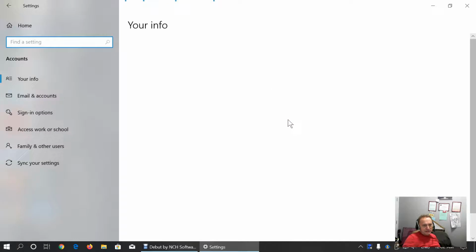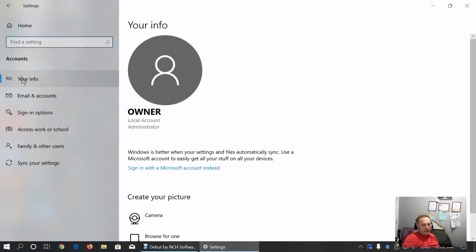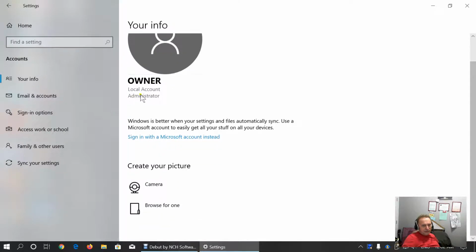So under Accounts tab, here we have info. Look, I'm using local account with generic name owner, and I'm administrator on this machine. So you can sign in with a Microsoft account instead, but I'm not in favor of that option, because when we're logged in with our Microsoft account, we have no control what kind of data are transferred to Microsoft.